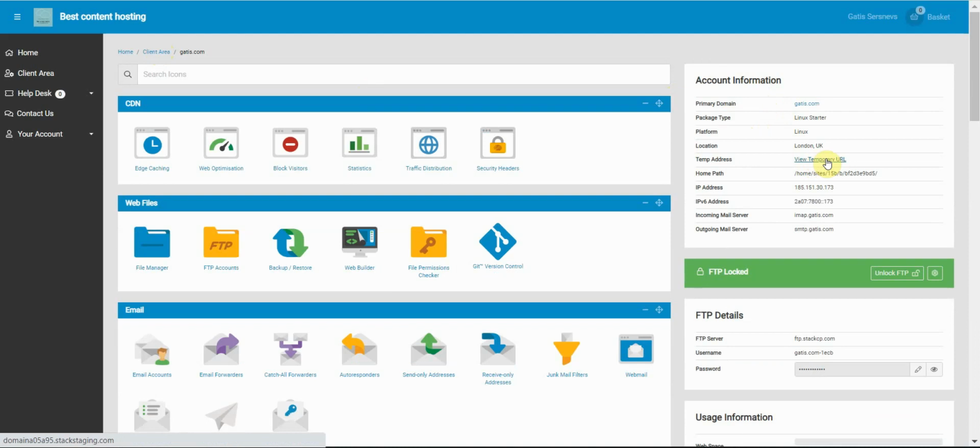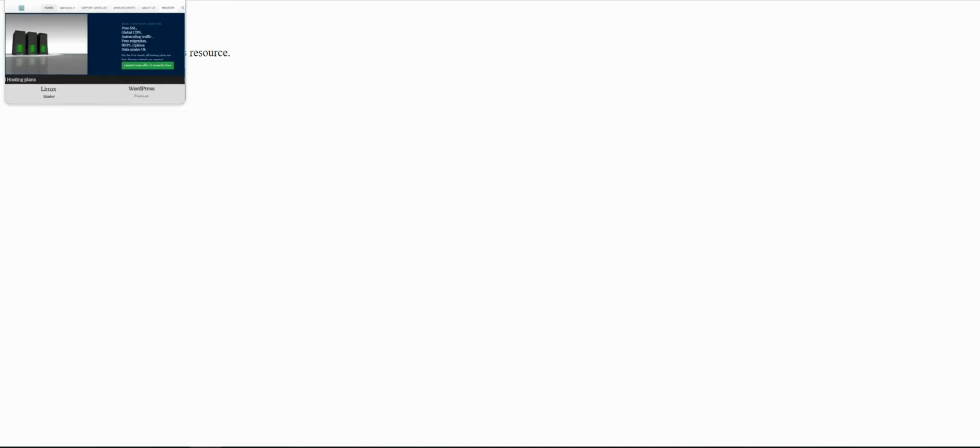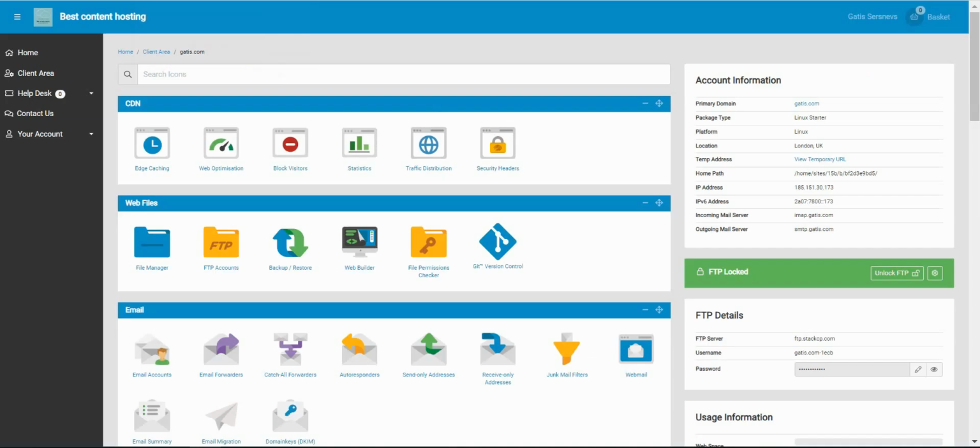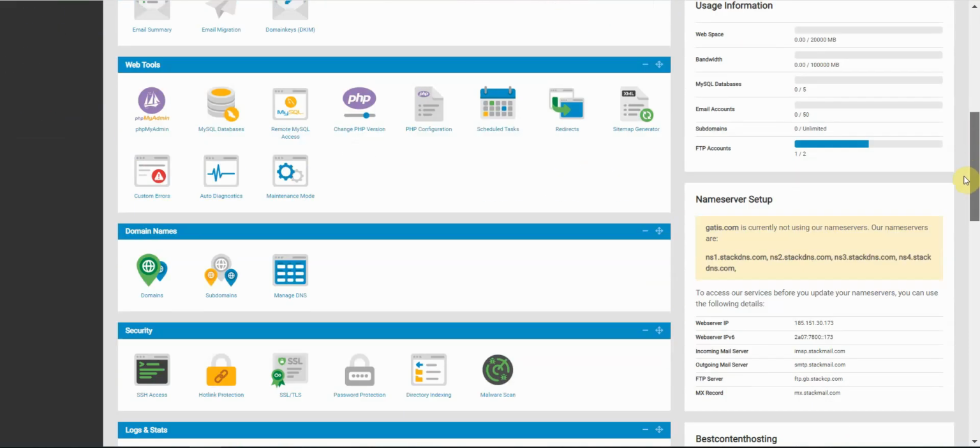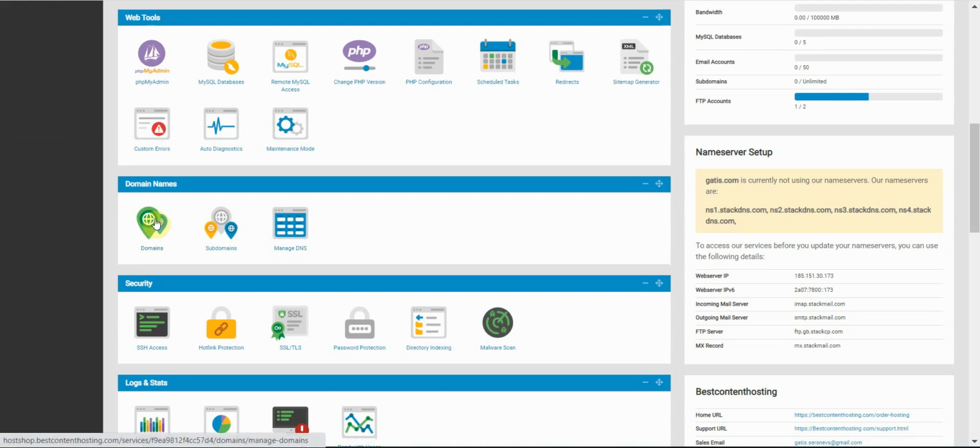If I click the temporary URL, why? Yes. The problem is, we will see where our problem is. We need to look at our domain. I will go to the domain section.